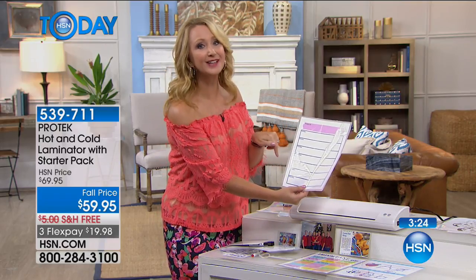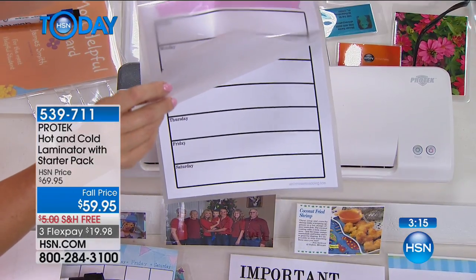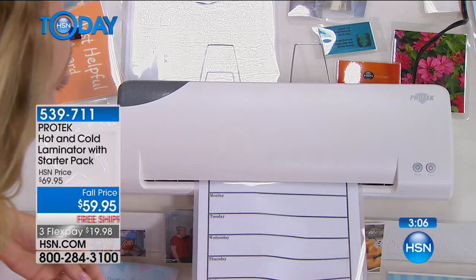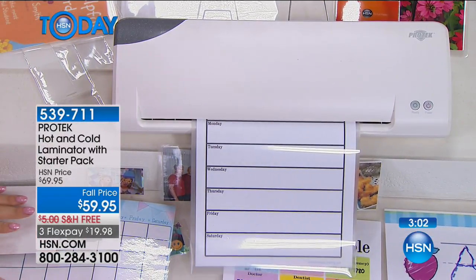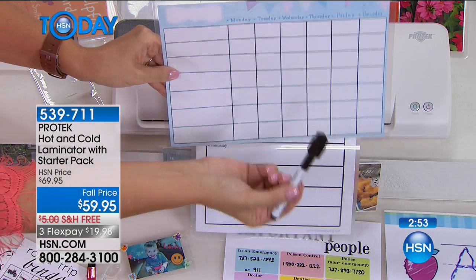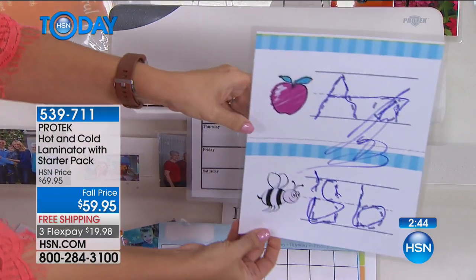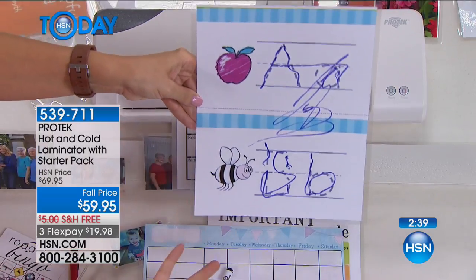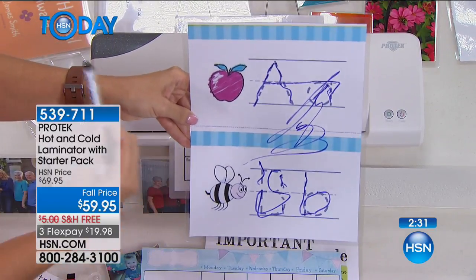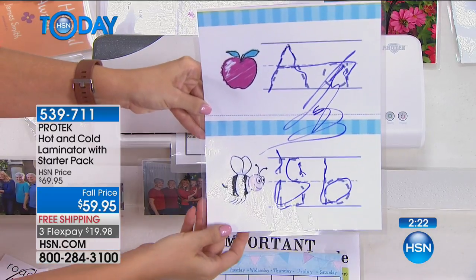So we were talking about the family schedule — that's always a tricky one. I'm going to laminate this. All you do is put the piece of paper — or whatever it is, maybe a family photograph or your favorite recipe that you don't want splashed with food — right in, pop it in here, and in a matter of seconds it goes through and is completely finished. For the kids, those to-do charts: you can set expectations about what needs to be done throughout the day. The chores can change — go in with your dry erase marker and mark it out. This is what I'm working on with my nearly-three-year-old son, who's starting to write his alphabet. I laminated this sheet — printed it free from the internet — and it can be used over and over again. Great resource if you're a teacher, a creative mom, or grandmother.